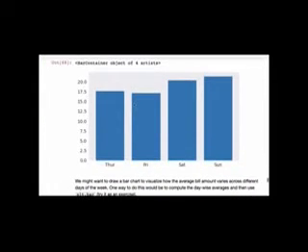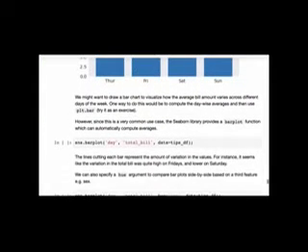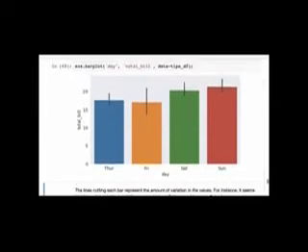And that is where we can use the Seaborn library, which provides helper functions so that we don't have to do this calculation. So instead of doing that entire calculation yourself, you can call sns.barplot. The barplot is the plot for drawing bar charts in Seaborn. Here we have specified the data as the tips df data frame, and we have specified the day as the x-axis. So we say that we want to group on the day and average the total bill, right? On the x-axis we have the day and on the y-axis we have the total bill. And Seaborn will automatically calculate the average and plot a graph.